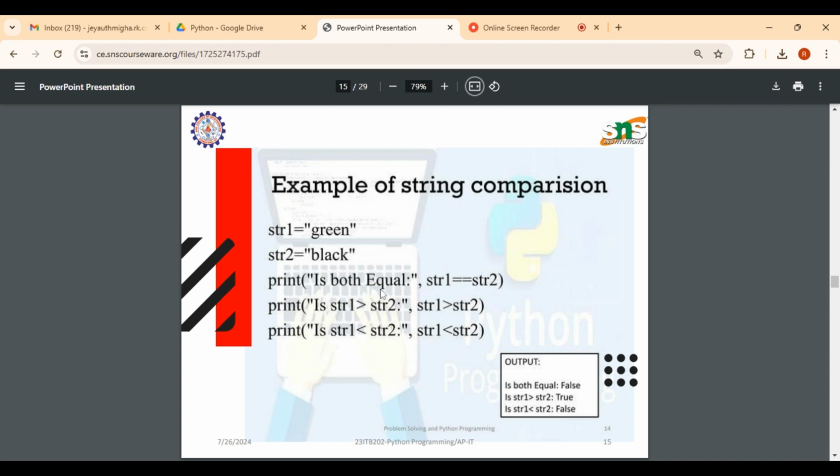To check if both the strings are equal, we have used double equal to, which is the equality checking operator. And we have greater than and less than. These operate based on ASCII values, and we have the output printed.